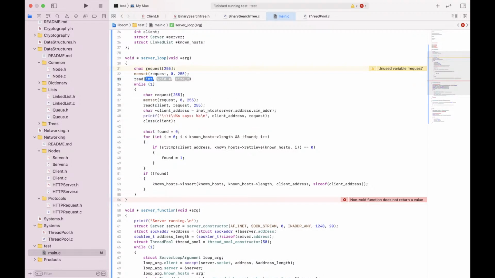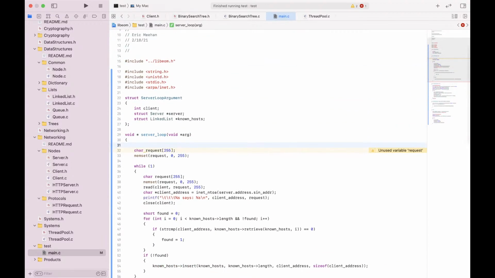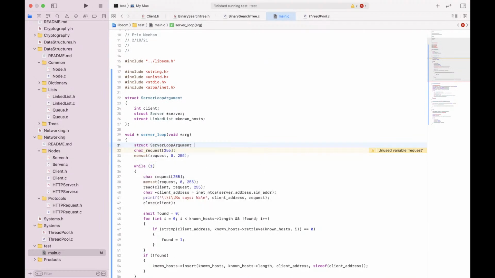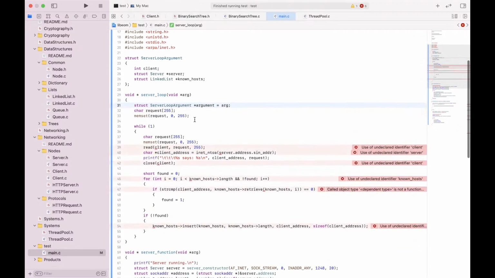We're going to read. We need to actually cast our argument. So server loop argument pointer, we'll call this argument equals arg. And that's going to implicitly cast it for us.